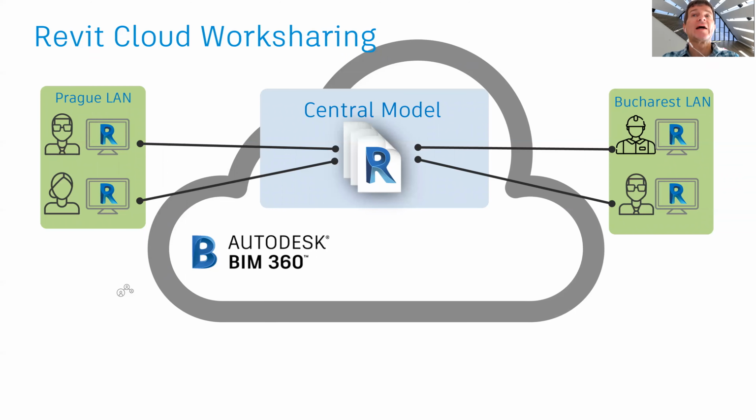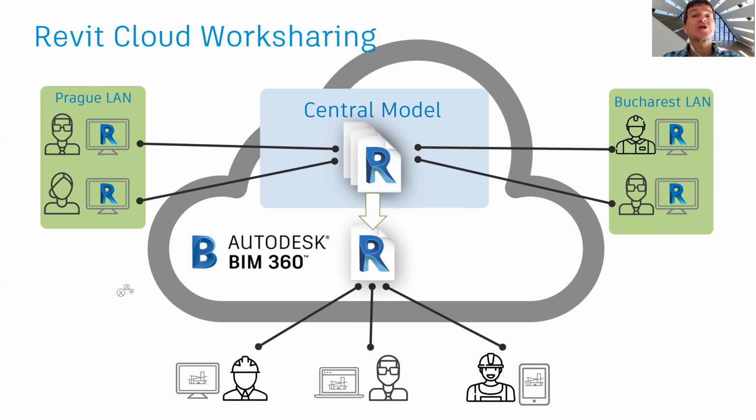But at one point in time, they can make a decision that they want to share this model with other stakeholders, maybe an MEP engineer, maybe a supervisor, or even an investor. So then they are doing a revision, and this revision is, again, stored in the cloud, obviously, but it will become automatically accessible, based on permission rights, by other stakeholders. Basically, if they have permission, they can start to view it, they can start to work on it, and they can use just the basic BIM 360 Docs functionality, and they can review it, make issue markups, and so on and so forth.